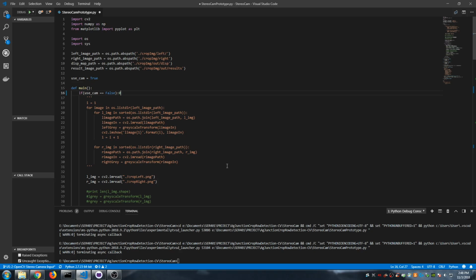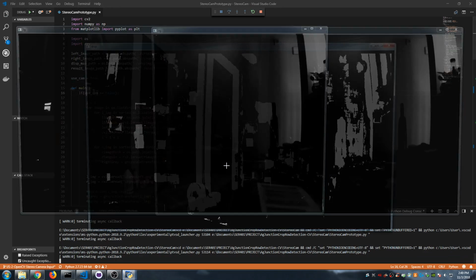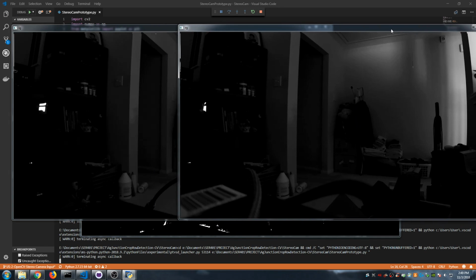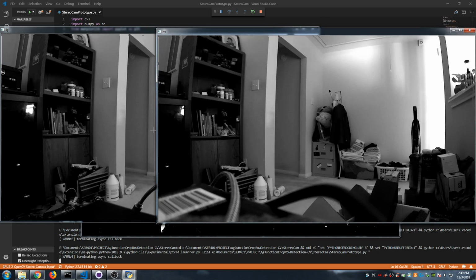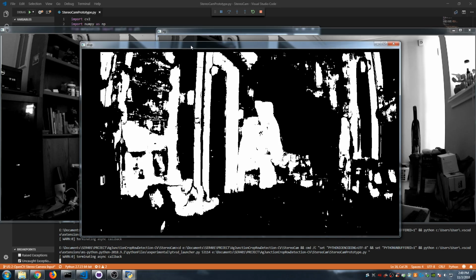This is Brandon, and for this sprint I was working on some basic stereo image capture and applying some transformations to it that we can later use for our crop row detection. Let's see that run. In these two windows we can see the left and the right images from the stereo camera, and in this third window we can see the disparity map. That is calculated by looking at the differences between the two views, and we can later improve this and apply it to our crop row detection algorithm.